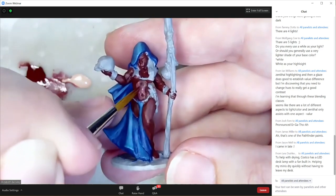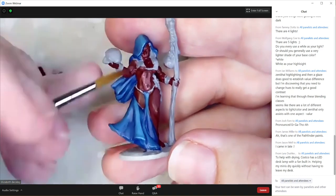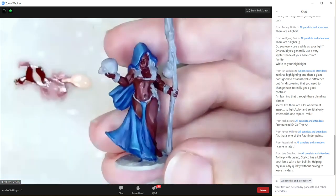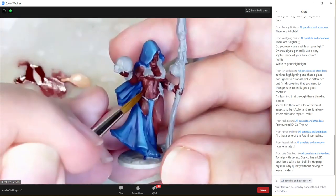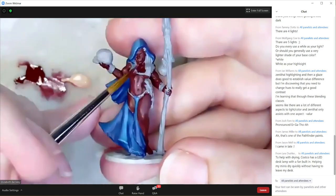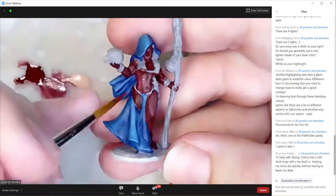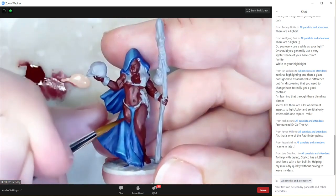So again, you can see I'm applying this color. And then if I feel like it's too much, I'll come back in with the slightly darker color here. So it's all about that give and take of your paints. And for this class, since her face is so tiny, I'm going to focus on her midsection here and on her legs, just so everybody can see it a little better.